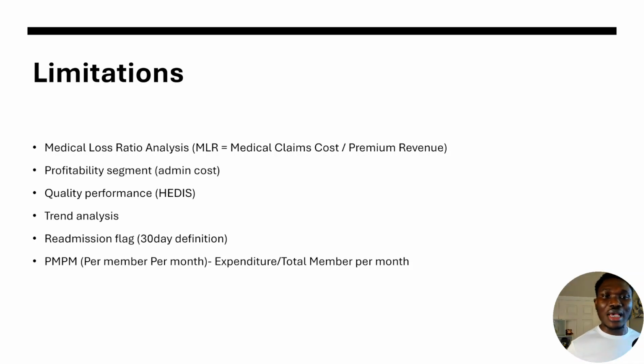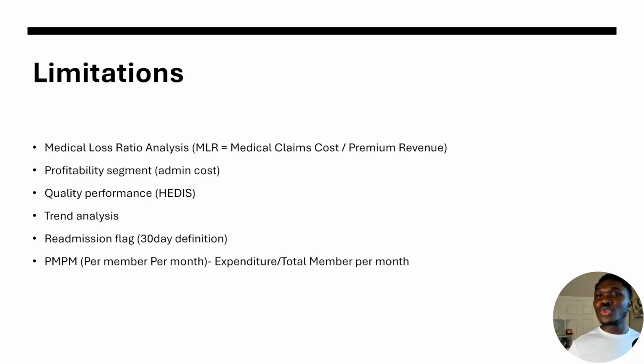Because they want to know the profitability segment. They also spoke about quality measures, and there are different quality measures. There's EDs, there's HCC. They didn't even give us any quality measures, so we can't answer that. This shows that in the real world, there are things your stakeholders will ask you to answer that you won't be able to answer. Probably in a more advanced level of this course, we'll do other analysis related to healthcare. But let's just focus on this.